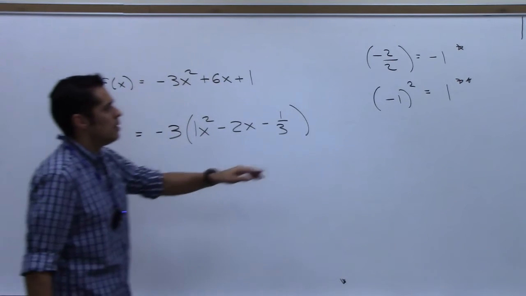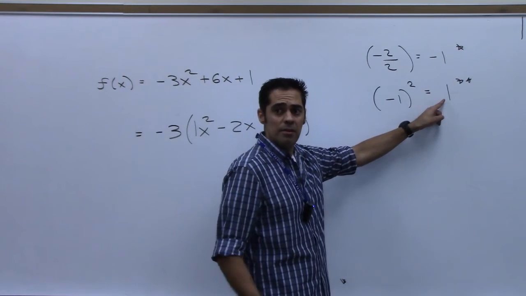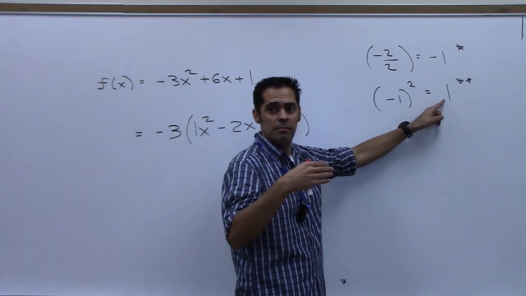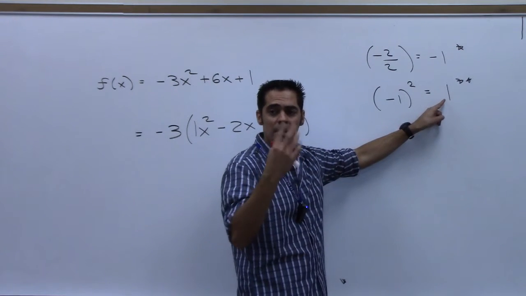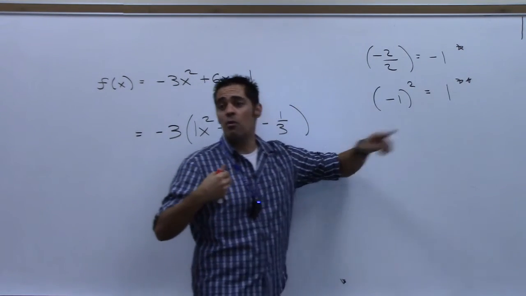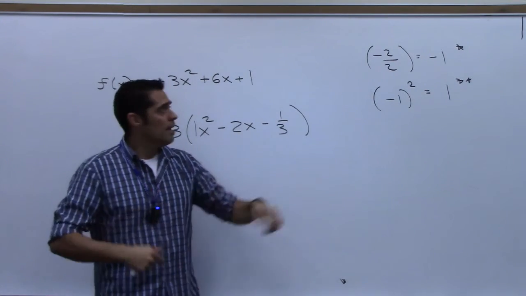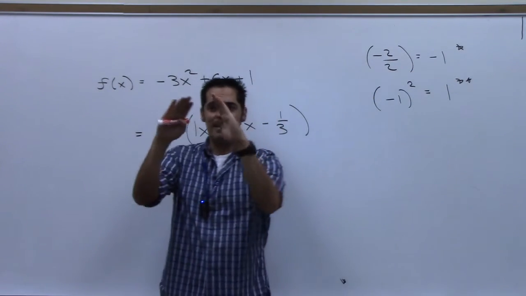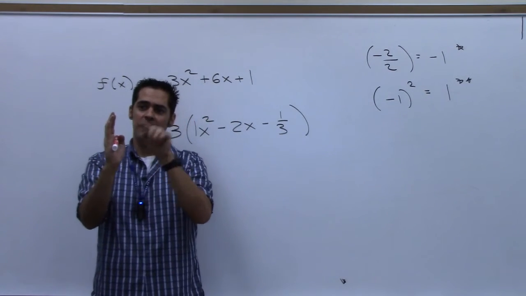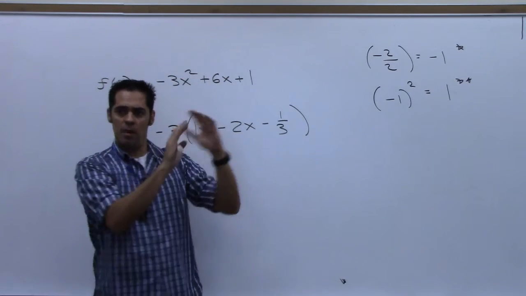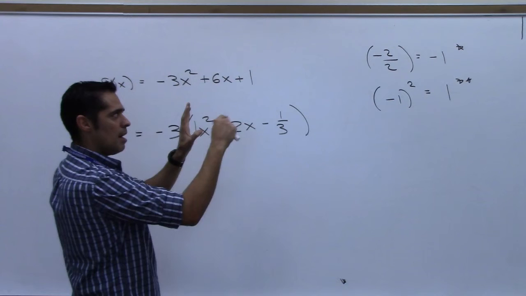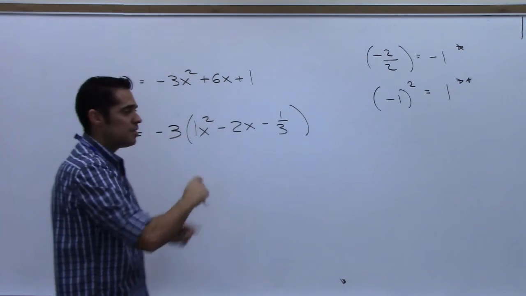Okay, this number is going to be what I use for my hidden 0. Like in the last problem I had a 4 here, right? So I added 4 and subtracted 4. So this one you're going to add 1. Add and subtract 1. This number is what's going to be in the parentheses with the x, the square thing. It'll be x minus 1, that quantity squared. You'll see it when I do the next step.